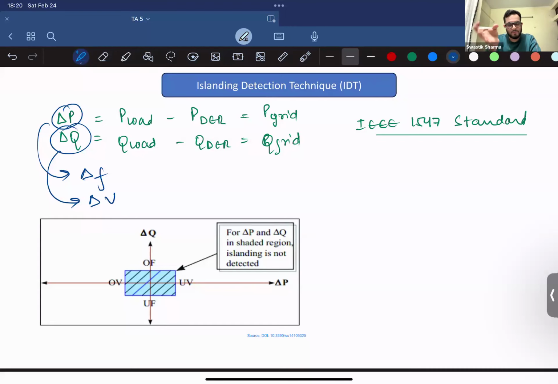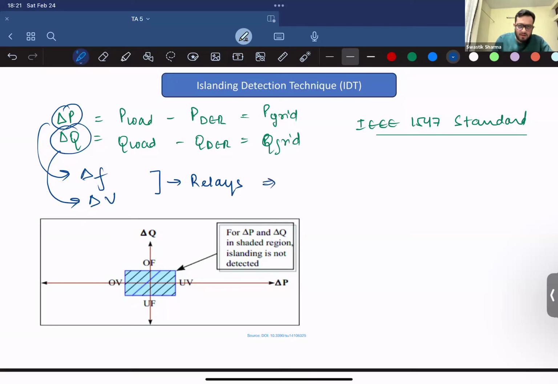So to check these power mismatches, you can check the associated frequencies and voltages. These can be checked using the relays that we talked about last time. Relays help us sense these quantities. How do these relays sense them? We have already discussed this through the phasor estimation technique, right?